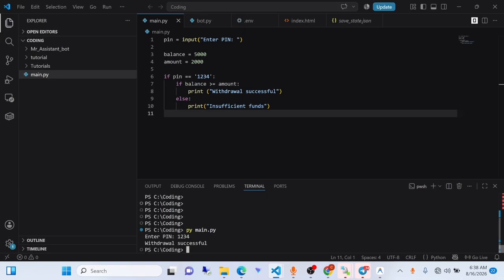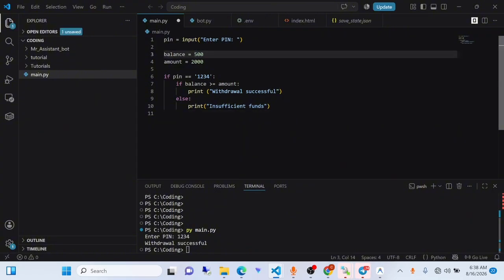Withdrawal successful. Now, let me edit something. Now, what do you think will print? Withdrawal successful or insufficient funds? Let's run it and see. Insufficient funds.